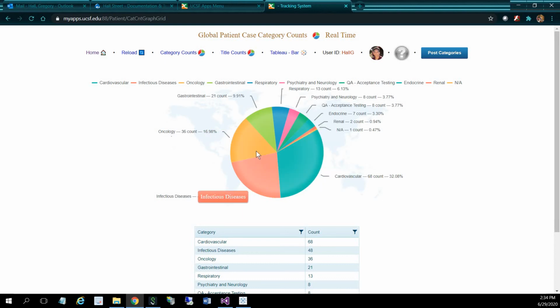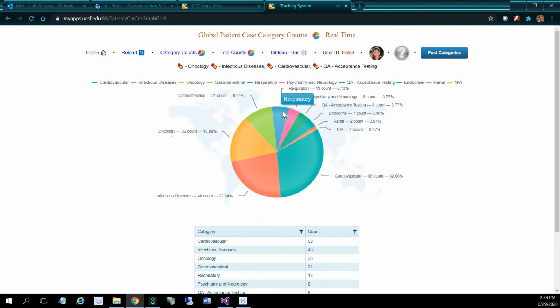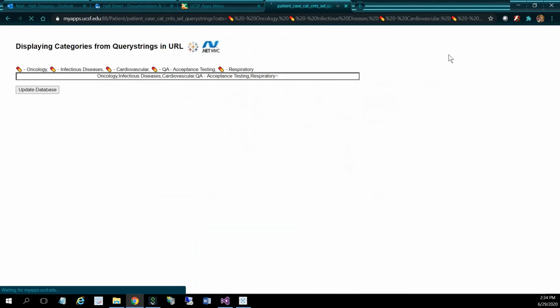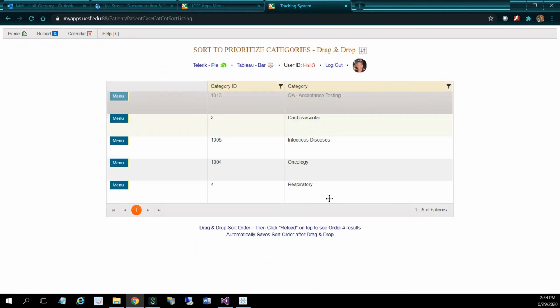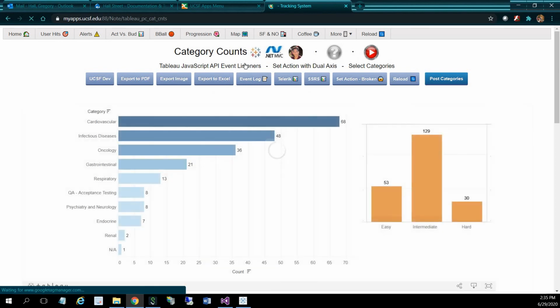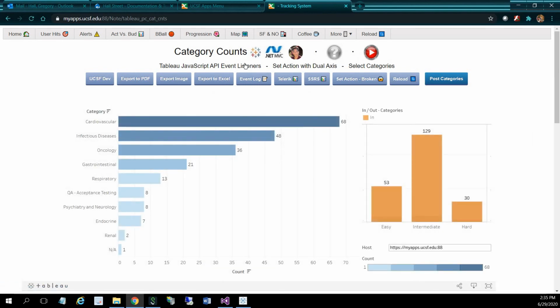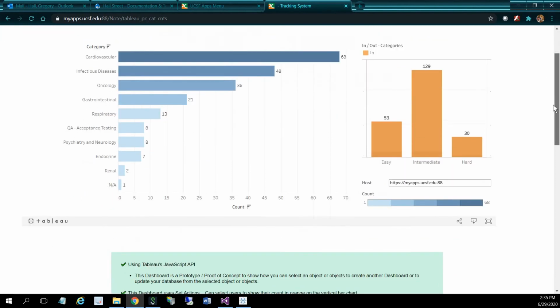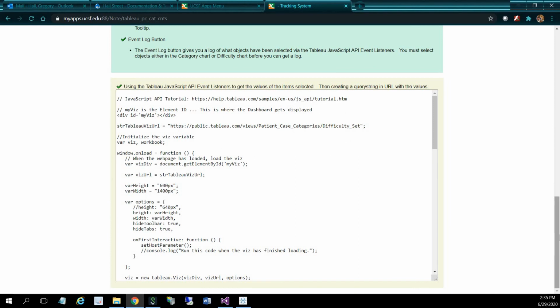I can do stuff like in Tableau, I can just select objects here, select my categories, deselect it, select it again, and I can post these guys too as well. And same deal, drag and drop sorting, went to the same interface. So pretty cool. The advantage of using Tableau is that it has the JavaScript API. You don't have to write all this code. Like I had to write a ton of code to get the other one to work, to get the Telerik component to work. They give you the component, but you have to code around it. So Tableau gives you the API. You just basically have to modify it for your fields.